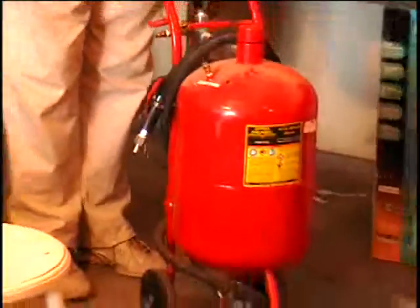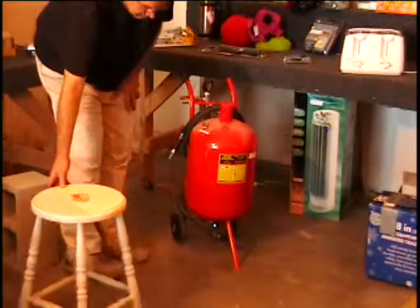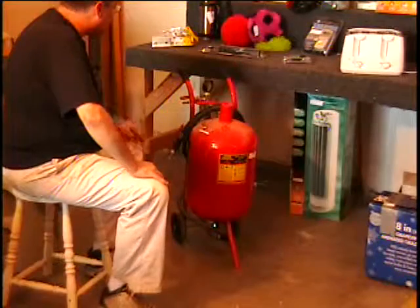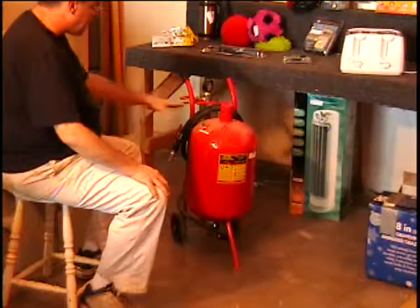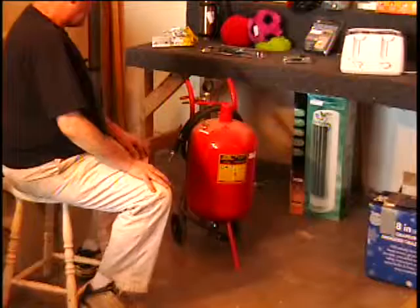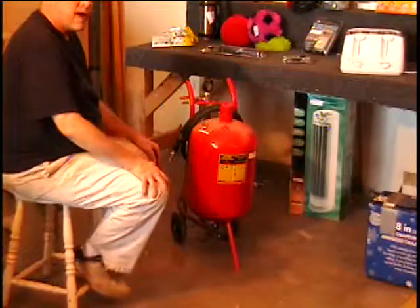The last item I have on the table is a 40-pound sandblaster. It's a pneumatic tool — it hooks to your compressor. It's got 40 pounds of media already in it, along with a ceramic nozzle and valves. Harbor Freight sells these for $90. Colin, give me a bid on this item. Well folks, that should be all 10 items on table number six, the last table of the evening. Let's go to the bidder board now.